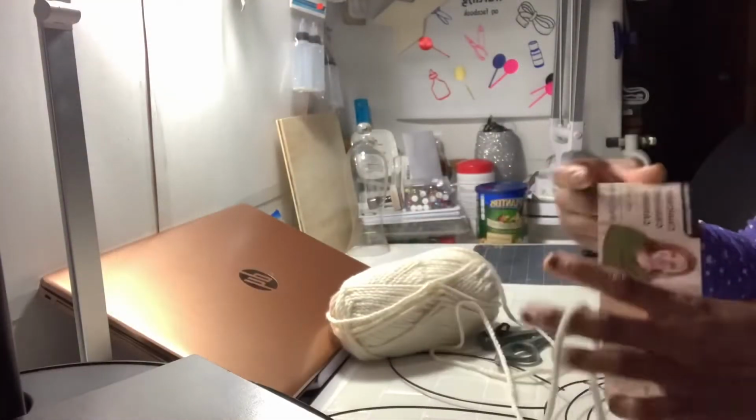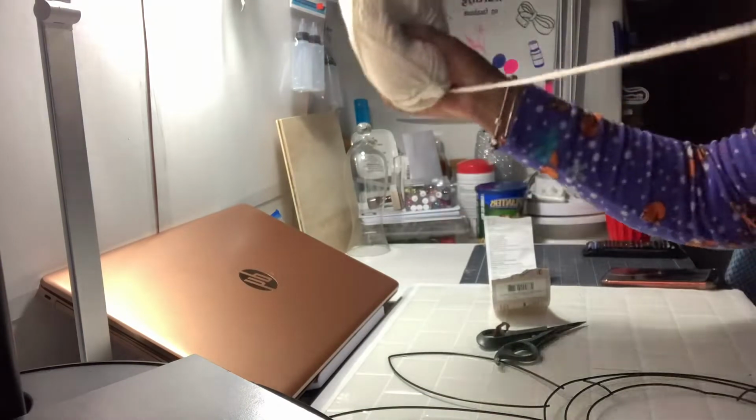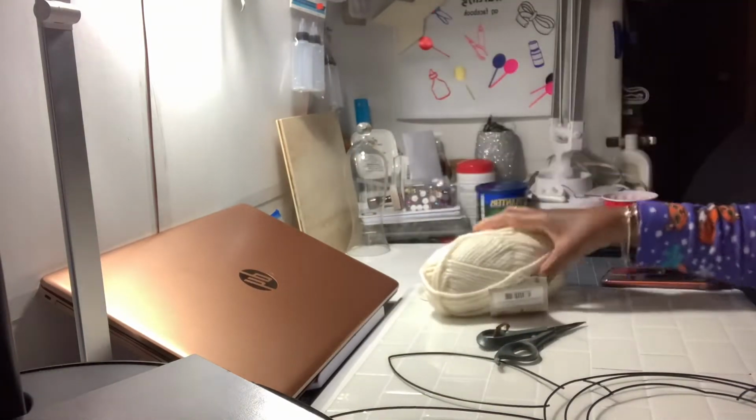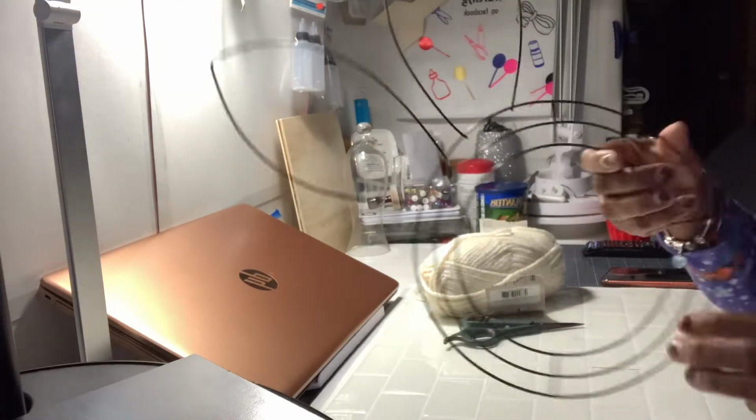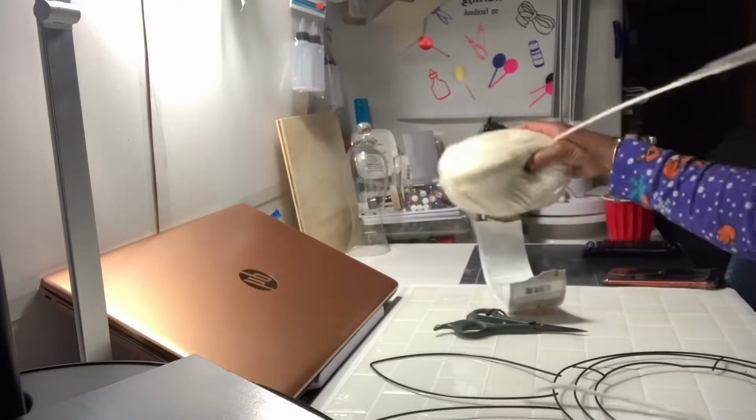And here are some of the things that you're going to need to do this project. There's some cashmere yarn right here. Ooh, I love it. We have a glue gun. You're going to need this bunny wreath from Dollar Tree.